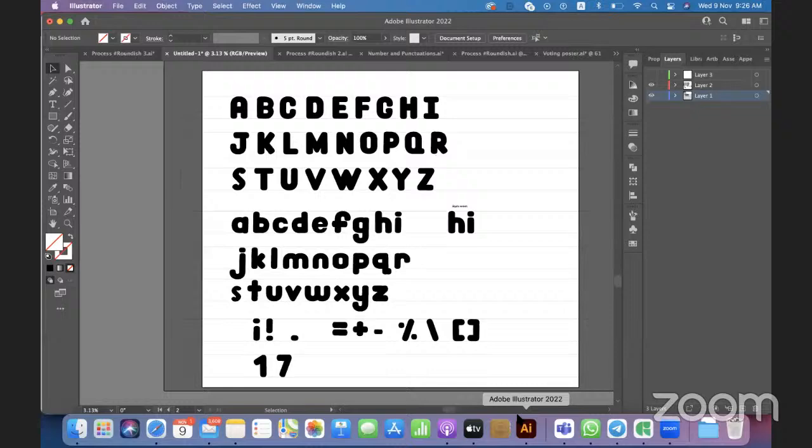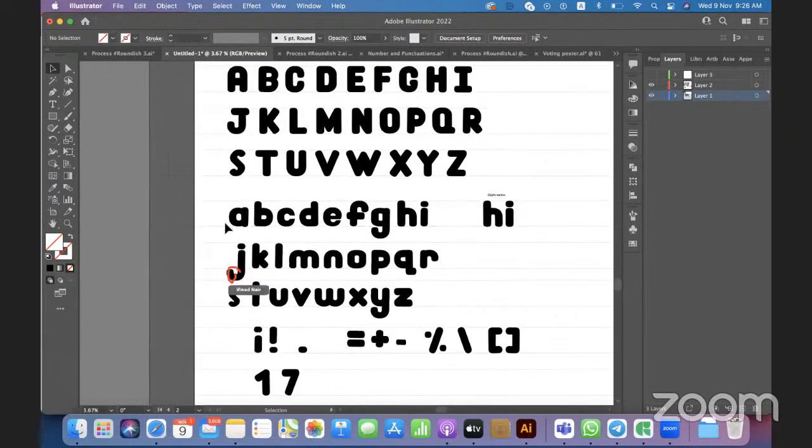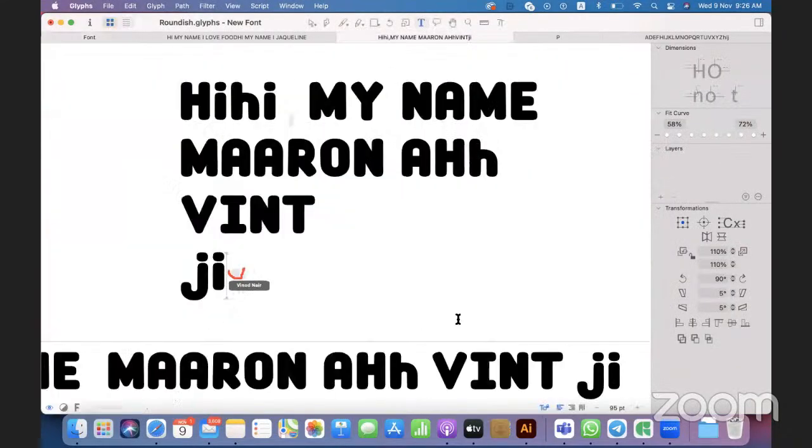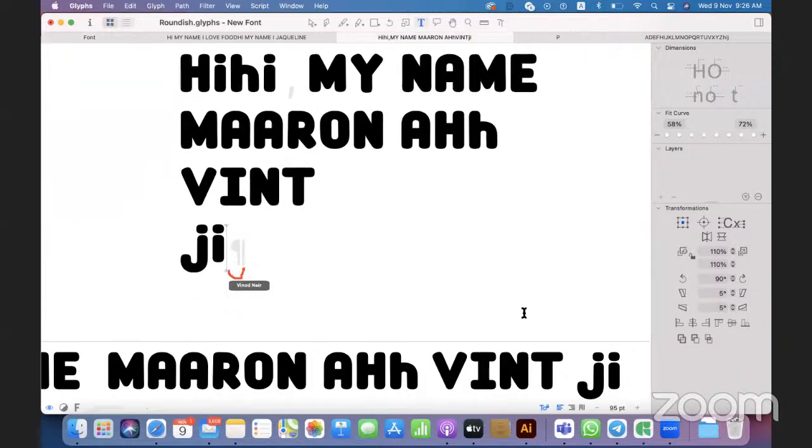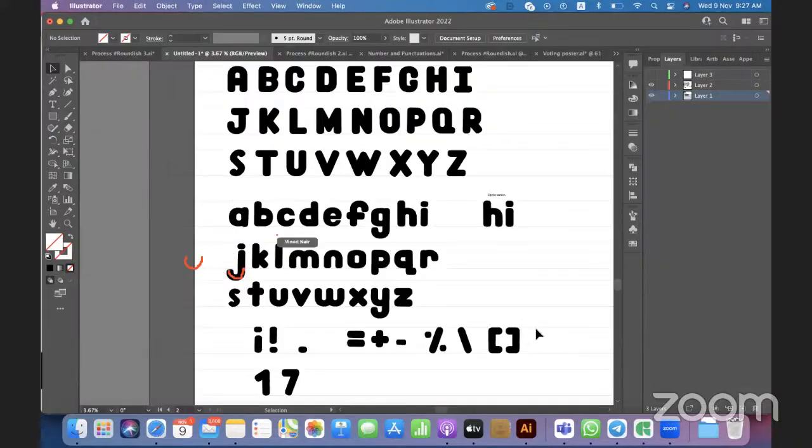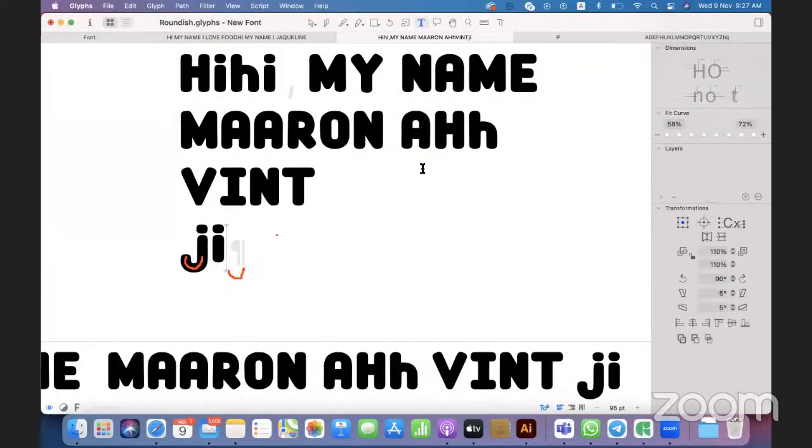I think here. Yeah, this part here, the tail, it's a bit too long. I think you can just end it a little bit earlier. Yeah, I'm using Glyphs to adjust. Okay, it's fine. I'm just saying that this section here might later on cause a lot of issues, let's say if you type Q and J next to each other, or you type G and J next to each other. Have you added the J and G in there already? No, but I can add now. You can add and see.